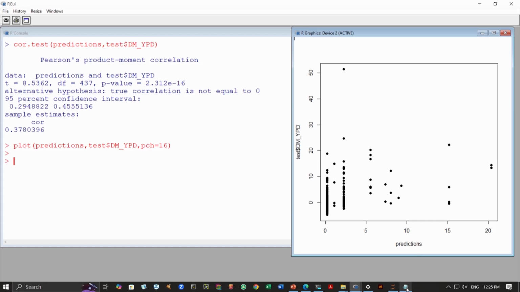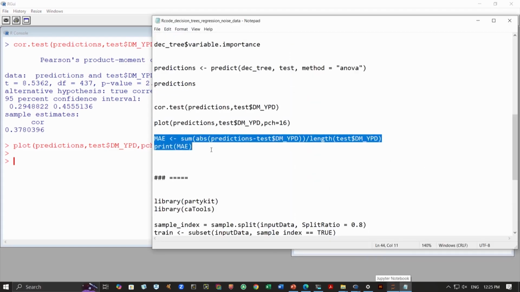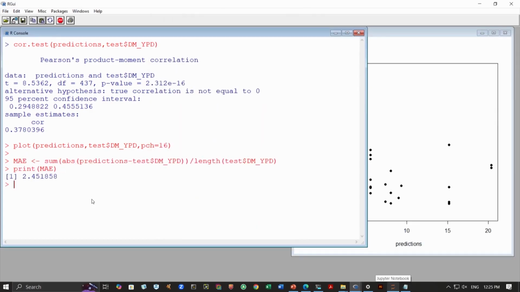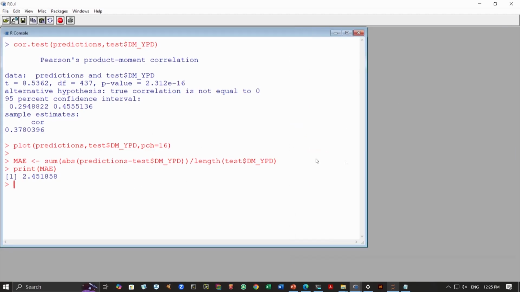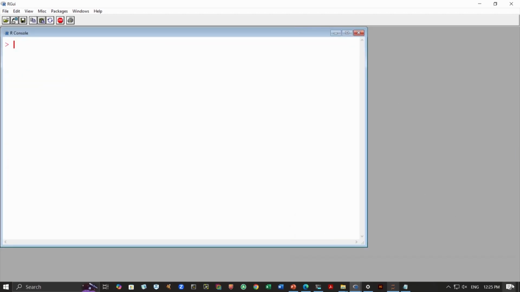We can do better. And we can calculate something called mean absolute error, and this is simply the difference between predictions and the actual values divided by the length. So it's kind of taking the mean. We take the sum of the differences between these predictions and the actual values and divide by the number of observations. So we are getting the mean absolute error. A lower mean absolute error means the predictions are closer to the actual values. So this is actually not that great, from what we have seen in the plot.